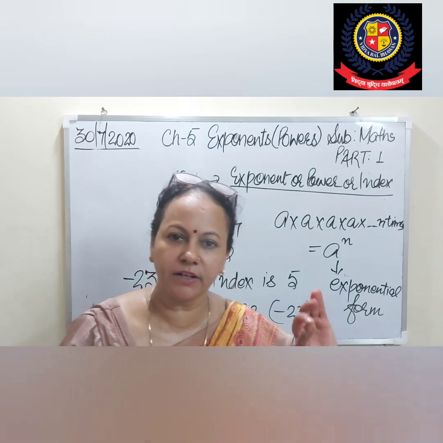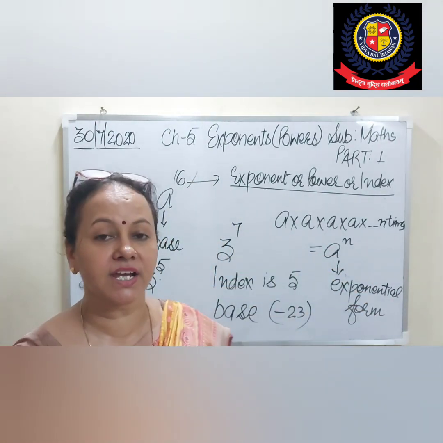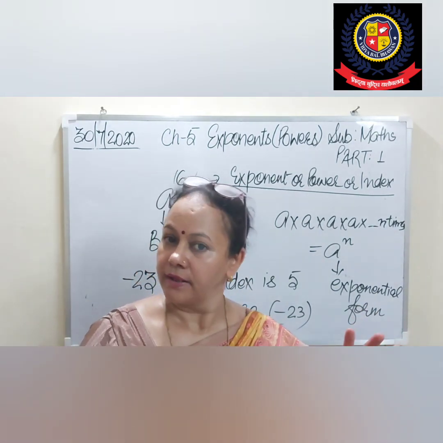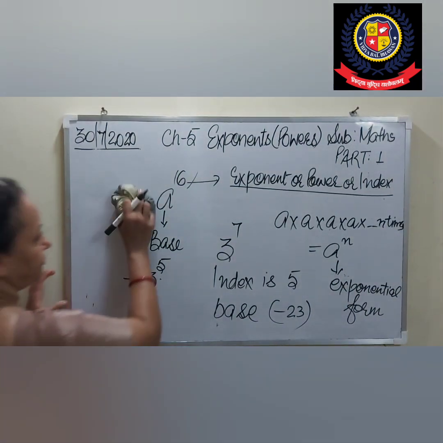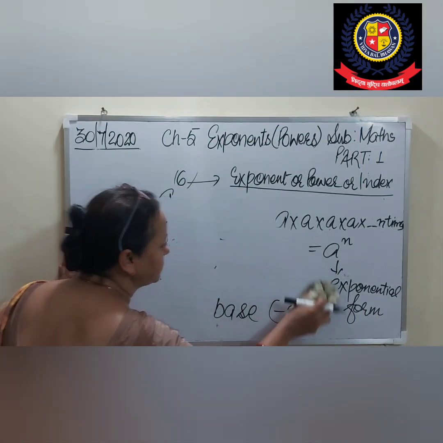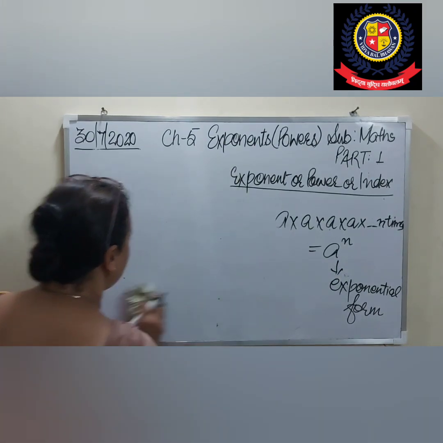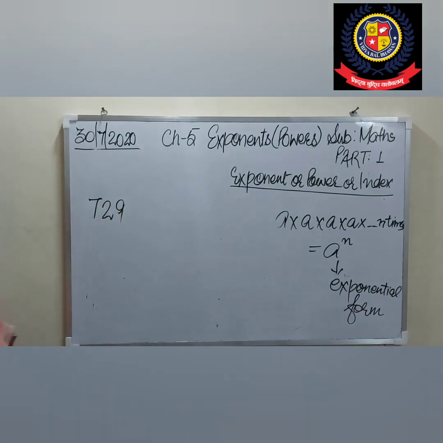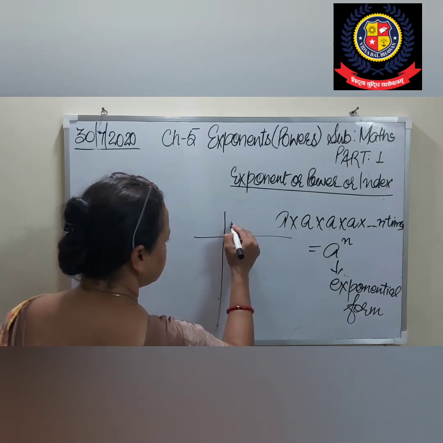Whatever else we will write down, we will go for in the next video. Right now you have to understand the concept of exponents, nothing else. Now next, if I have the number 729, and they are saying write it in exponential form, how will you write it? First we will make its factors.